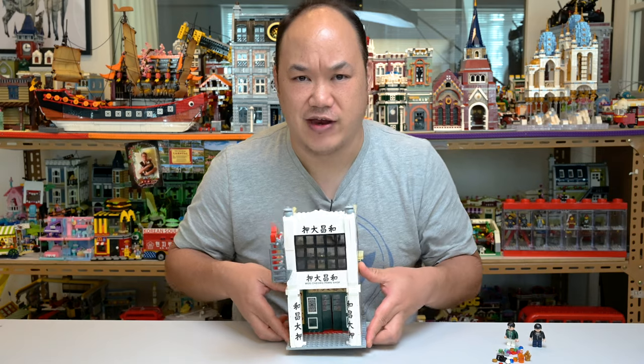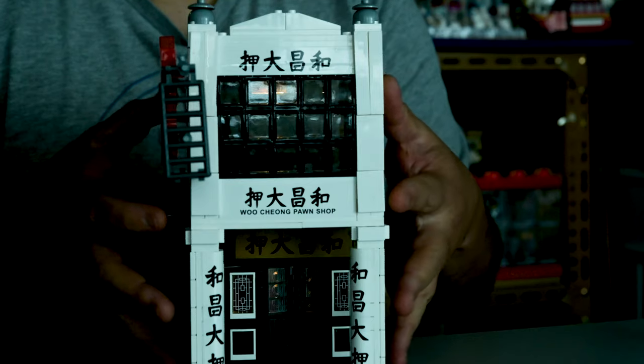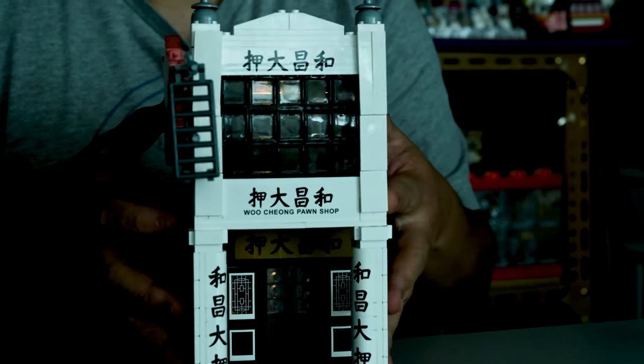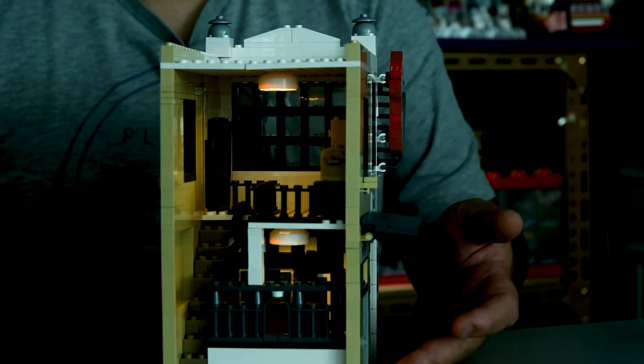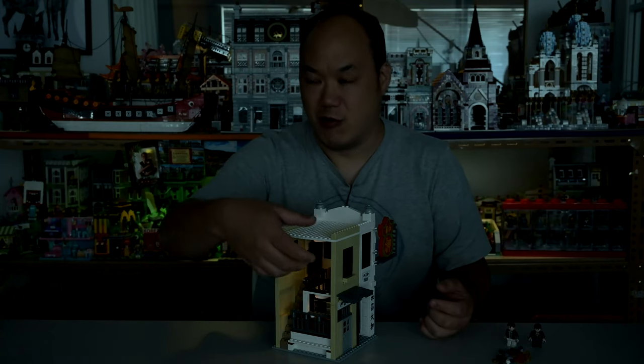You know, let me turn off the lights and see what it looks like, all right? Okay, so the light is not that strong on the front there. If I turn it around here, it's dimly lit, but hey, I'll take this over wires. And you know, you can probably add a couple more of these.